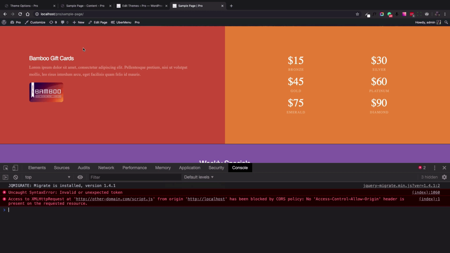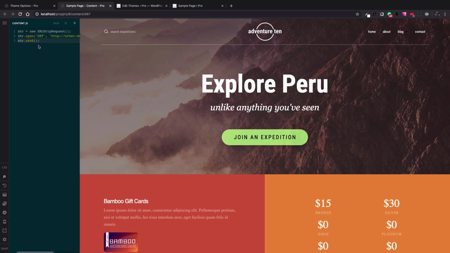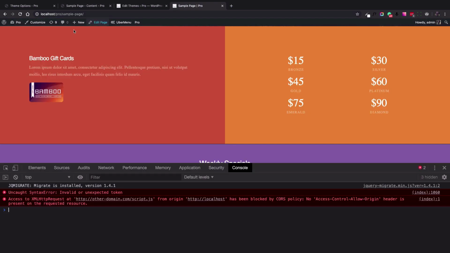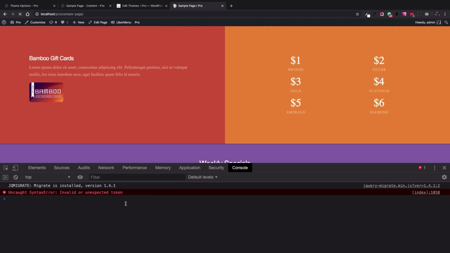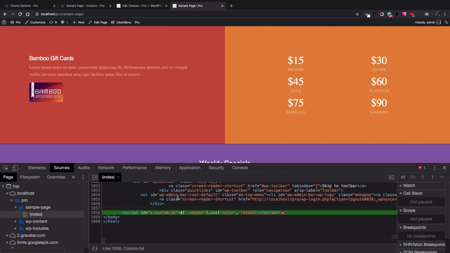So now let's get back to the content builder, the JS file, and remove this code, save it, and reload the front end of the website. Okay, one gone and one more to go. I click on the link again, and this time it is in the X custom.js section that there is a problem.